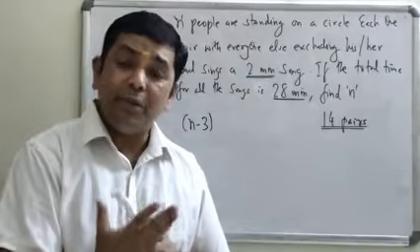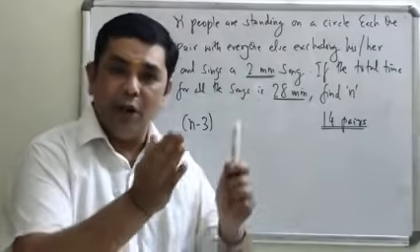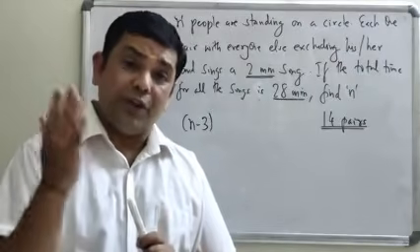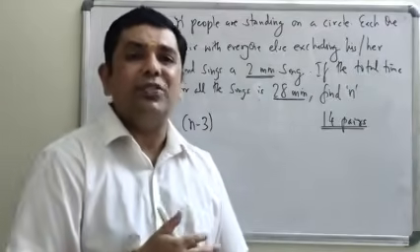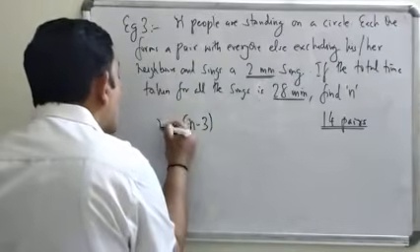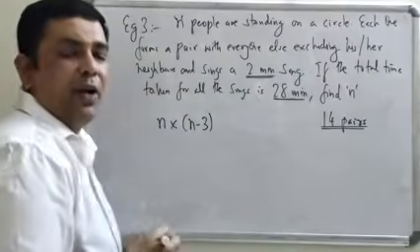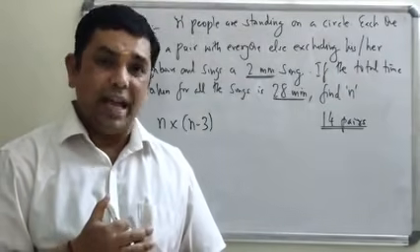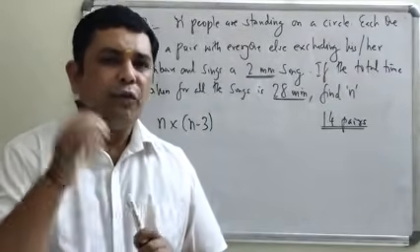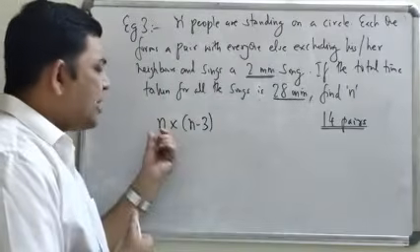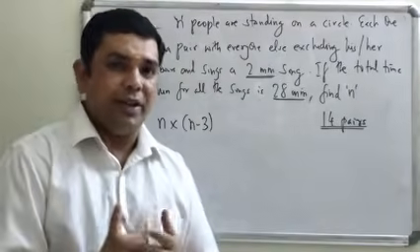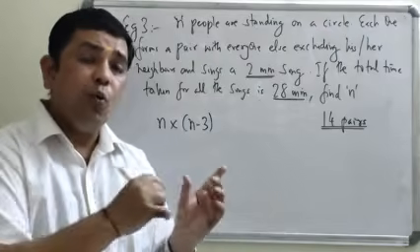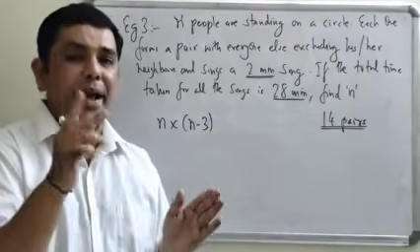What about the second person? The second person will also be a part of N minus 3 teams. What about the third one? The third one will also be a part of N minus 3 teams. Each one of us will be a part of N minus 3 teams. Therefore, in the first instance, it looks as if the number of teams should be N into N minus 3. And that is a mistake that people who get into the logic make.